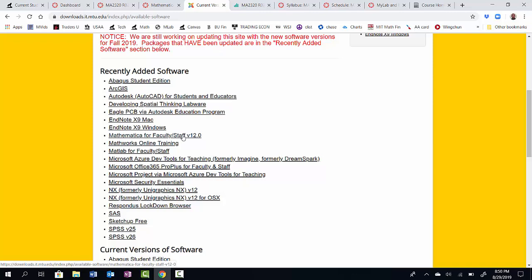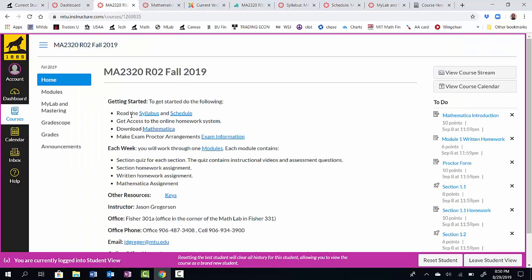And there'll be instructions for following a link to get an access code. You have to read all those instructions and get that all set up. And then you'll officially have it downloaded on your machine, and we're going to be using it all semester long. So that is Mathematica. Let's go back to that main home page. Now we've really gone through these first 3 steps. We have all the information, all the tools we need now to actually go through our weekly workflow.